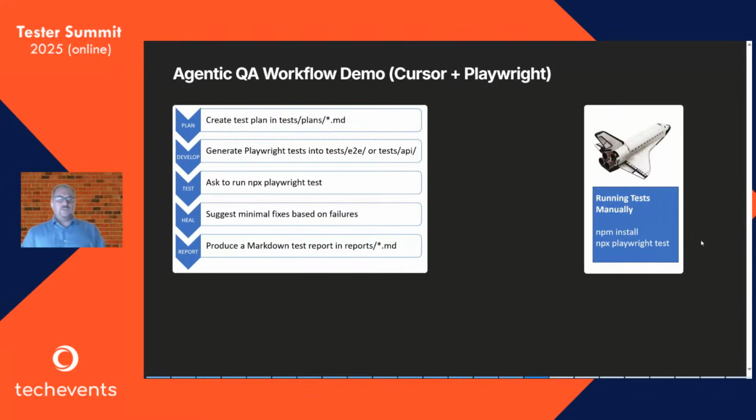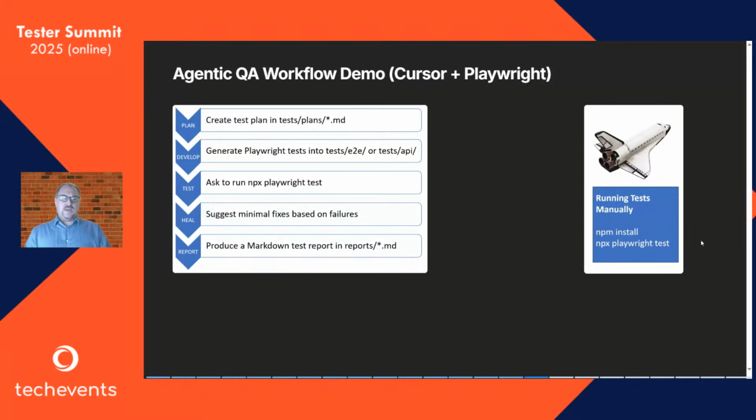So let me share with you a little bit more about the Agentic QA workflow, which I designed together with Cursor and the Playwright test agent. I have broken this workflow down into phases. In the planning phase, I'm creating a test plan and writing it to MD files under test plans.